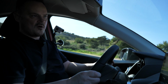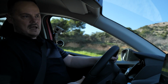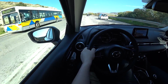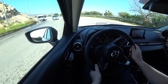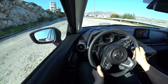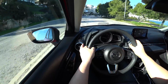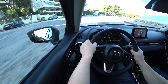Perfect example I can think of would be from last year when we drove the Peugeot 208. And I think every journalist I spoke to was blown away by how good that seat design was. I'm always the most interested to see seat designs in smaller cars because obviously the design budgets are smaller. And not only that, but they also have a lot less soaking up those bumps and rolls that you get while you're driving along. So the seat design for me in a smaller vehicle is critical.